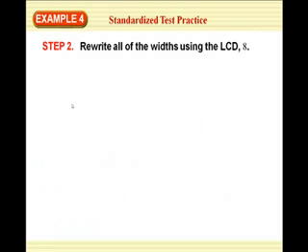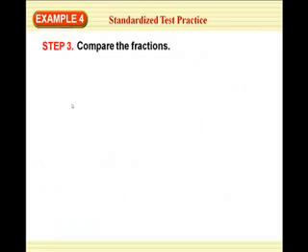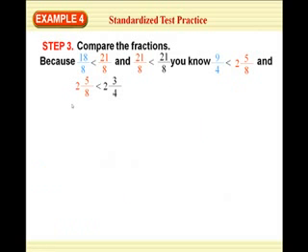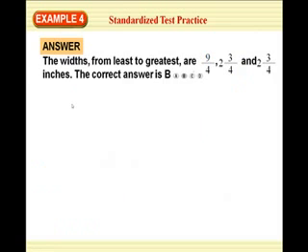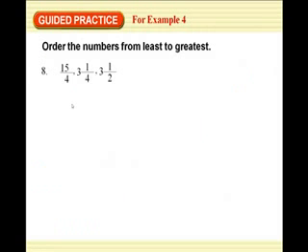They wrote them all as improper fractions and then got the 8, which you could do, but I like to just leave the whole number. I don't like to make the numbers bigger than I need to. And then it's B. Okay, order the numbers from least to greatest. So again, they're saying one way to do it is to write them as improper fractions.